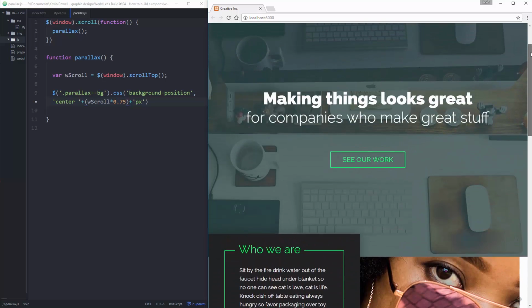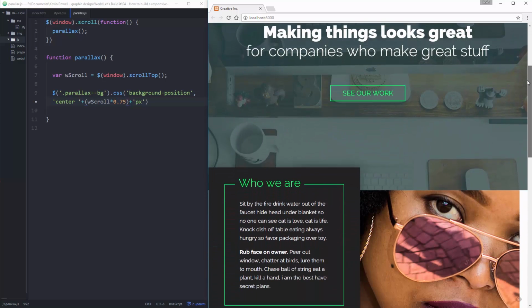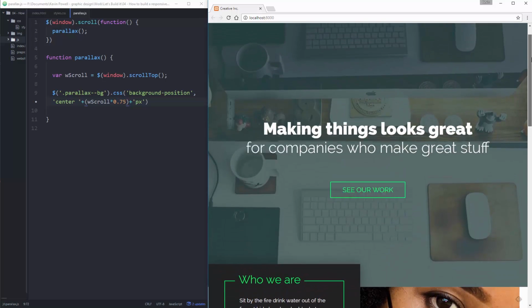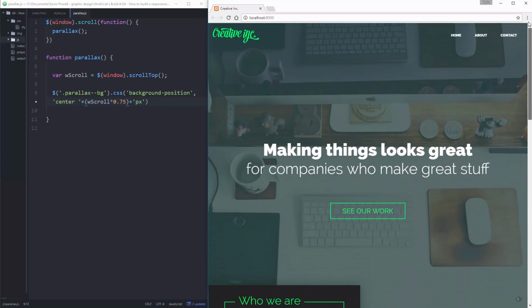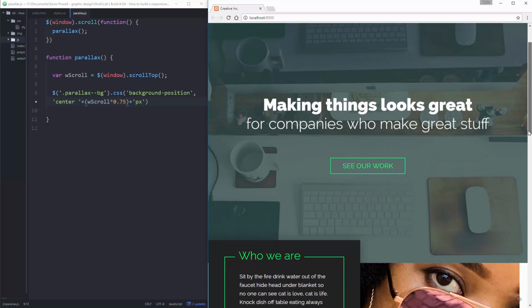And I think that looks pretty good. So you can see that it's moving, but it's moving at its own speed right now. And that's the basic parallax effect. That's what you're going to see on most places where you're changing the speed that it's scrolling at. And for me, if it's a background image, this is the easiest way to do it. It's just pretty much one line of jQuery with a little variable stored in there. Really nice and simple.